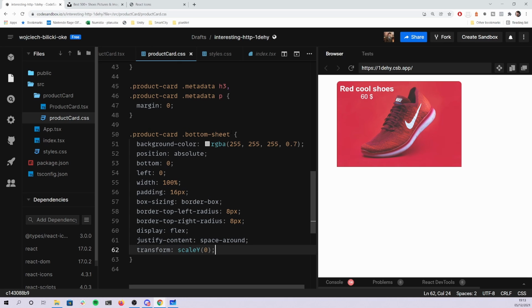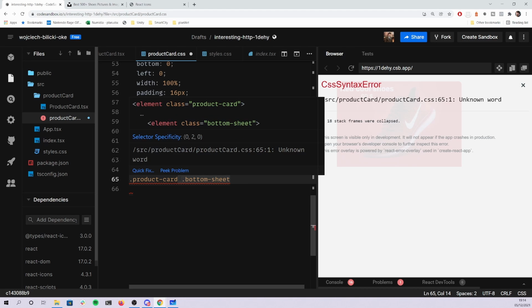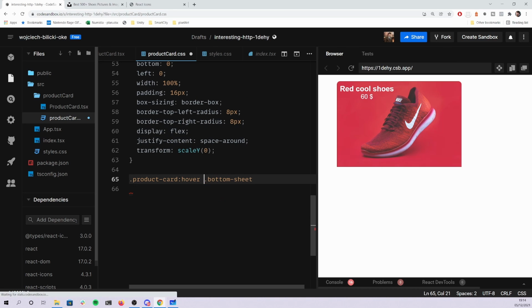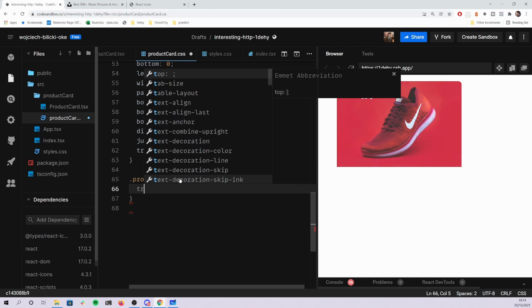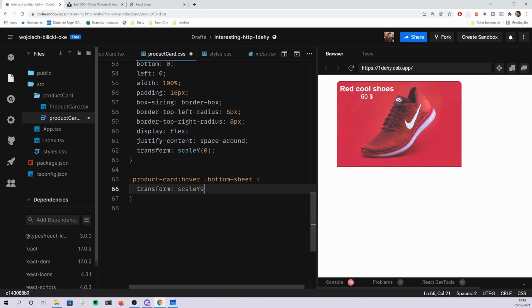So basically, I'm gonna do that, add hover here, because we'd like to hover over the card. Then I'm gonna set the transform scale y, and this is going from 0 to 1, so 1.